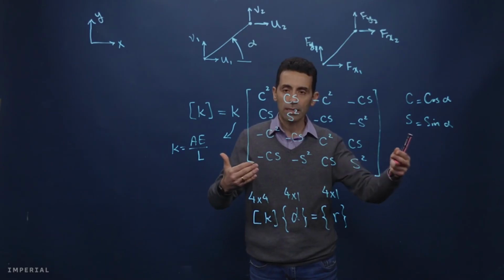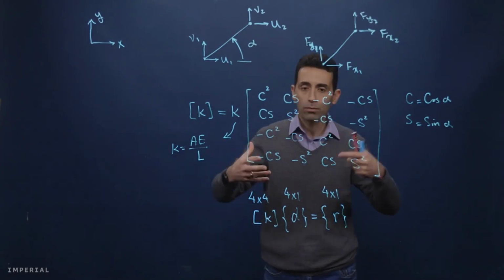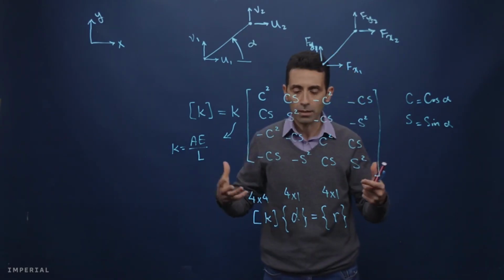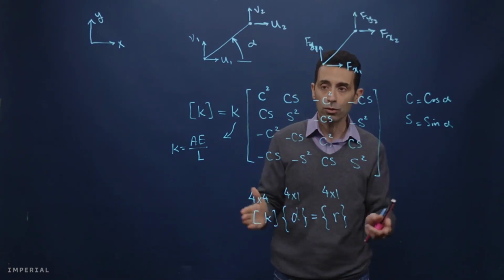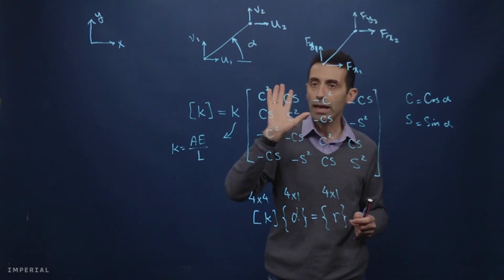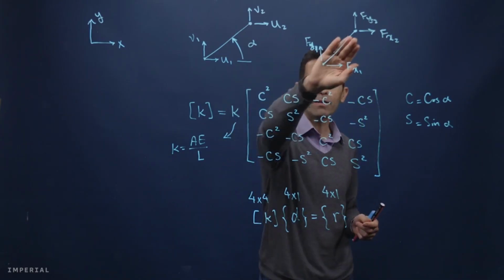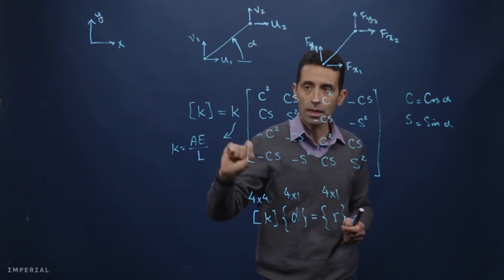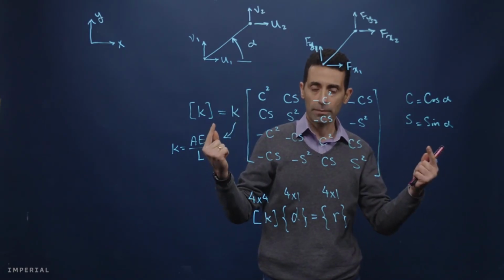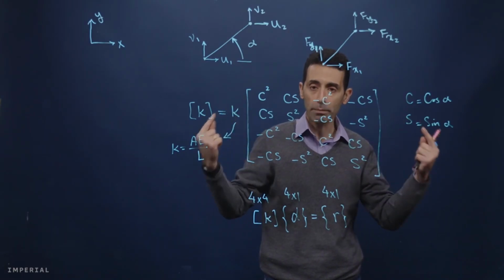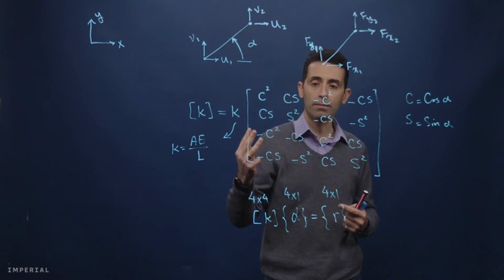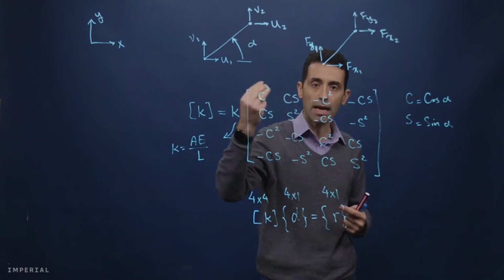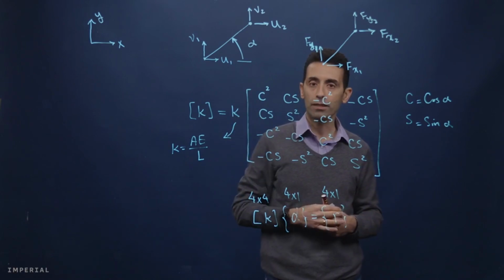So you just extend this, but all of this has already been written into codes in finite element packages, so you don't need to worry about that. But what you need to know is that any truss element is made of 2 nodes, and in the general sense, which is a 3-dimensional space, each node has 3 degrees of freedom, and then the entire element has 6 degrees of freedom.